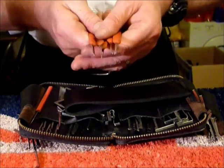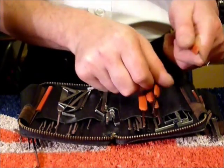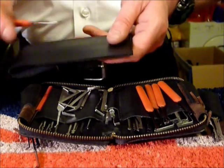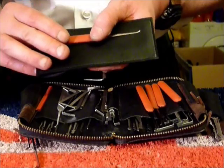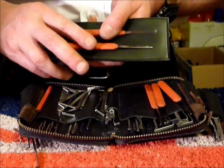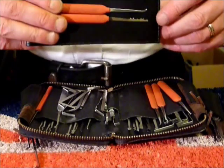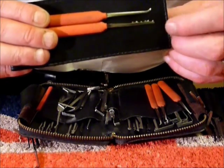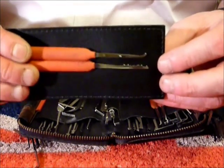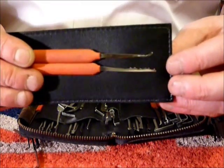I think I also offered up a couple of others that I had a bash at polishing myself, and I think one was the Peterson gem. I had a little go with it, but got nowhere fast, and I put the city rake just underneath it to show, because these were all black before as they come out of the Peterson trading place or wherever they make the picks.